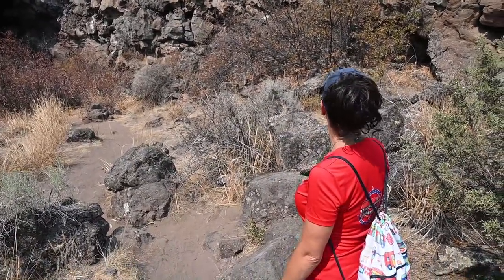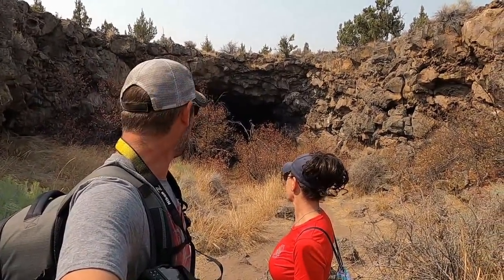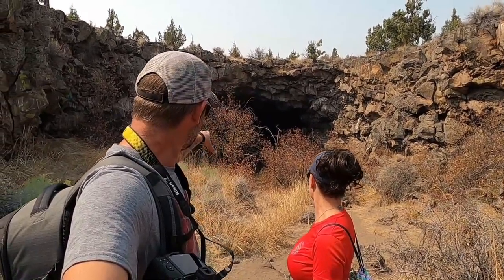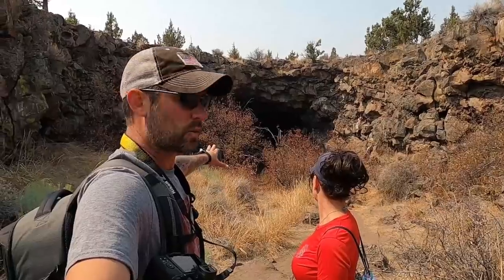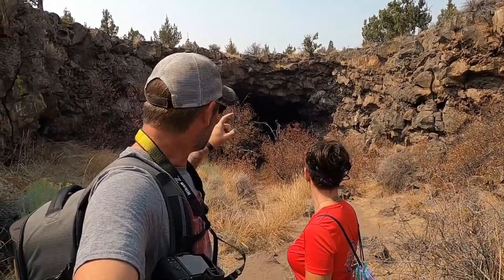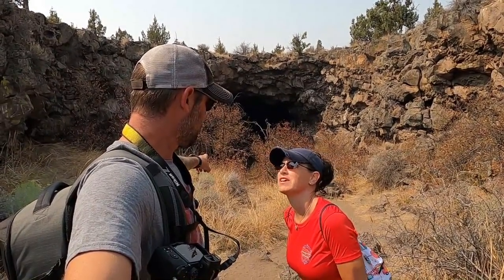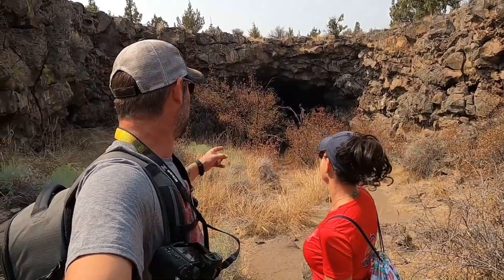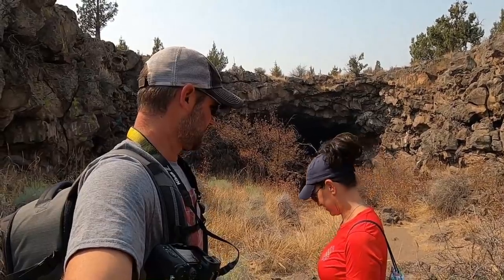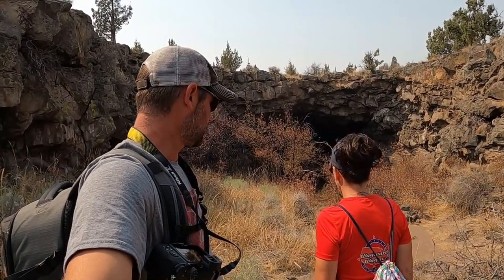Oh. This is the creepiest so far. Because you gotta go down through here, through the bushes, and the bushes cause it to where you can't see what's inside that cave. So, we're gonna go through the bushes. Why do you hate me? We're gonna go through the bushes and see what's in the cave. Whew. You want me to go first? Well, yeah.